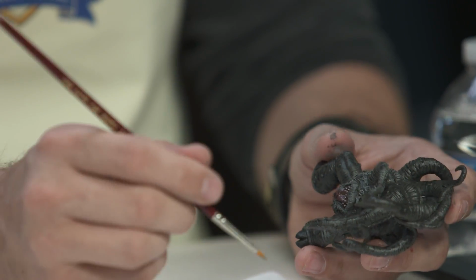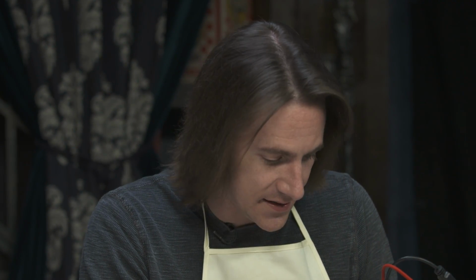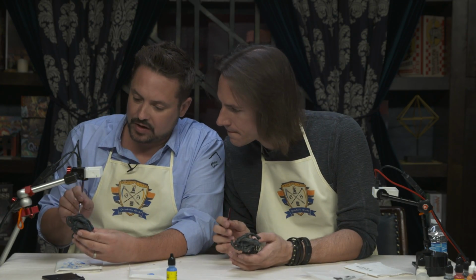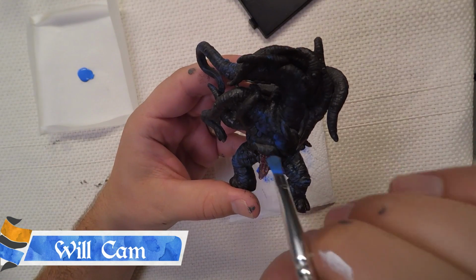And more advanced techniques, you could even dry brush brighter colors on certain angles to give the illusion of a light source. That's cool. Or shadow. Yeah, exactly. So now, is there anything I can do, for instance here, where I look like I hit too much? Can I spread it out more? It's hard to spread out some more.